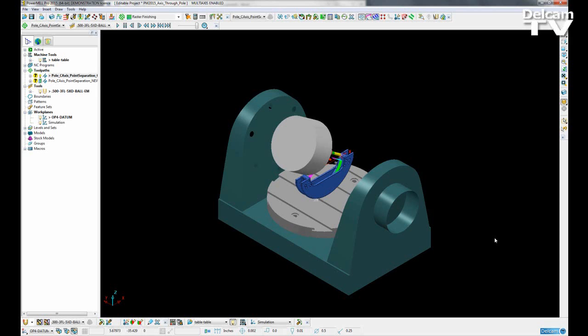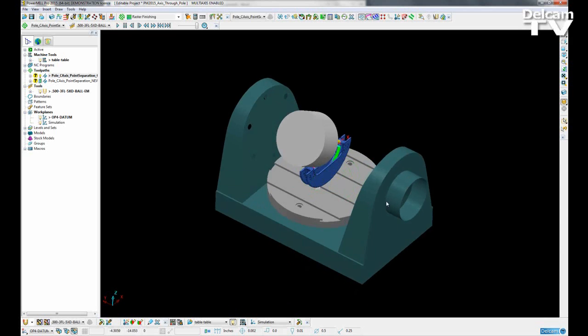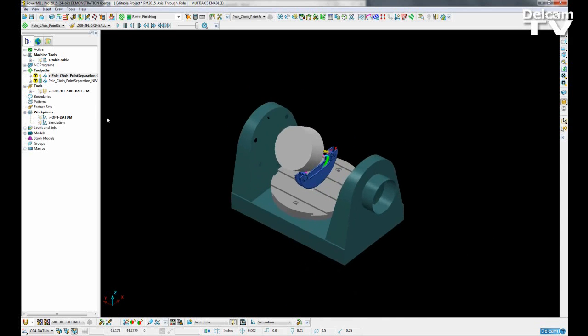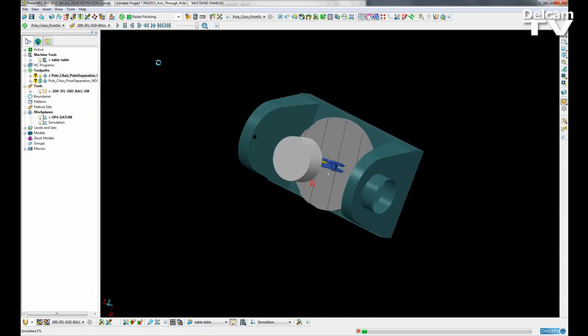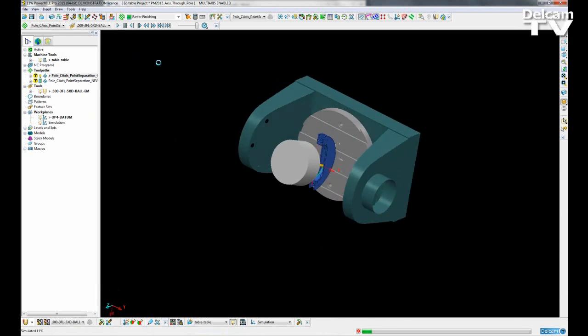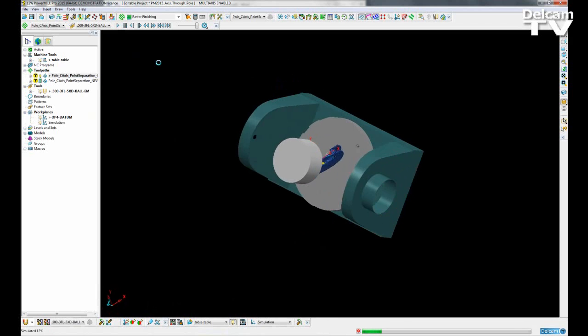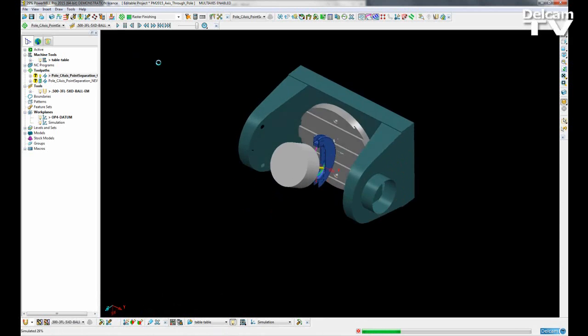However, this can also cause problems, particularly in 4-axis toolpaths when the rotary axis is horizontal. So in this example, we have a table machine. I'm just going to run the simulation to highlight the problem areas. So if I press play, we can quickly see that as the machine tool approaches the vertical of the Z axis, the table rotates 180 degrees.